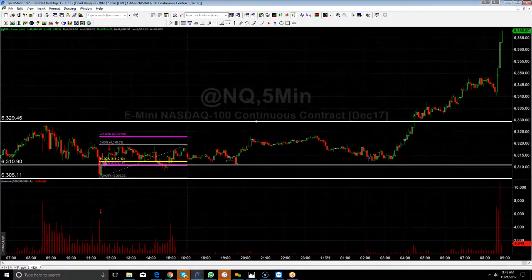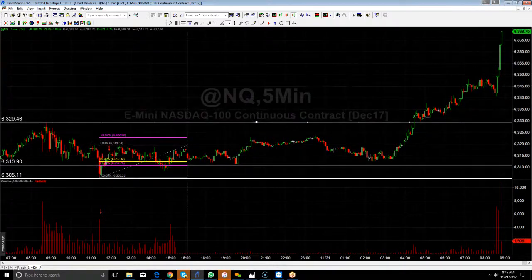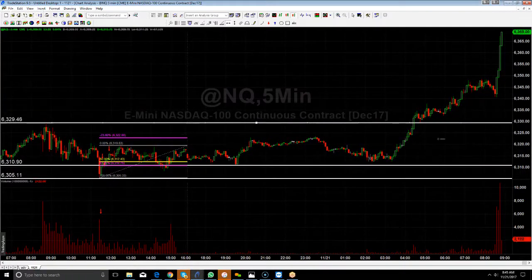If you need help with your memory part or the imagination part, take this and just move it all over here. That is the trade you're looking for. And if it really breaks away, this is a powerful setup, guys. I cannot stress it enough. It's where all the money gets made. And you knew the location. You knew what the pattern setup looked like. And very importantly, we've been stressing in the room, get above your last seller. Look for a way to get long against that last seller, hold on for your risk reward to come out.